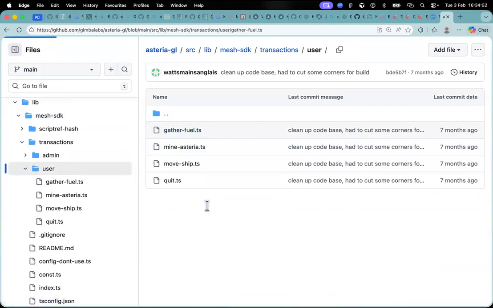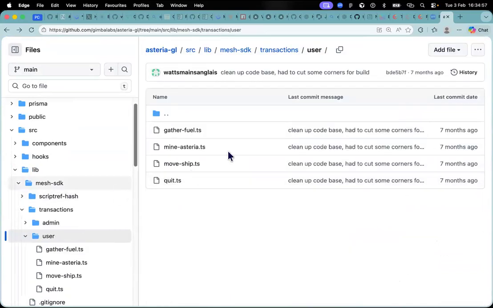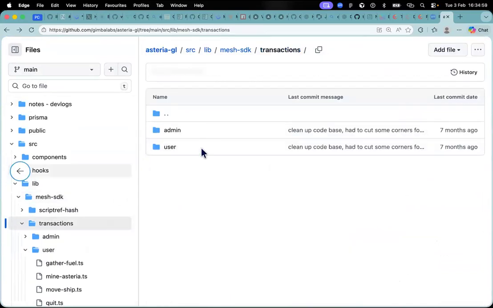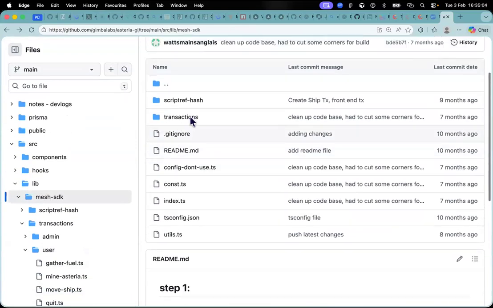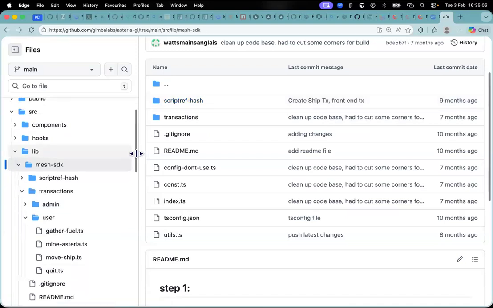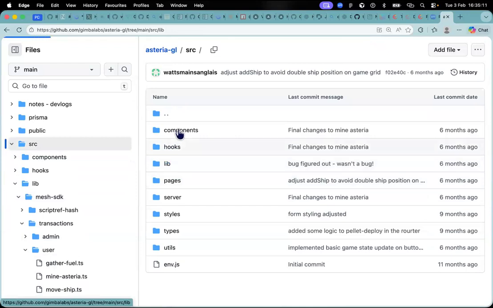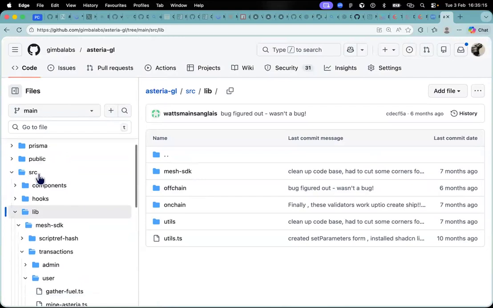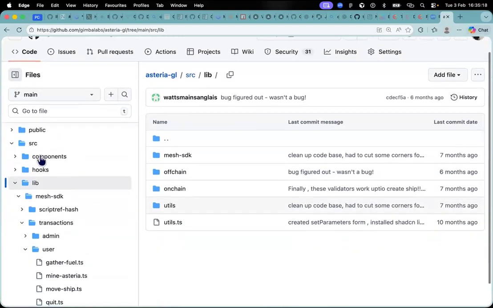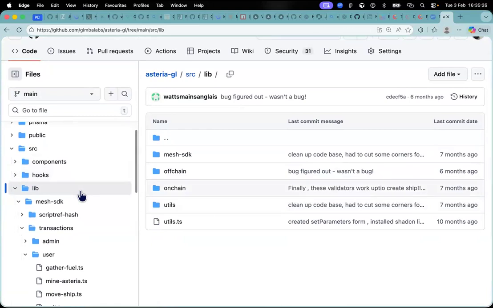For example, I built this, but I can't even find the reference to the create ship transaction. Andrew, where can I find it, please? Create ship. Admin, but oh no, sorry. Create ship is user, is it?